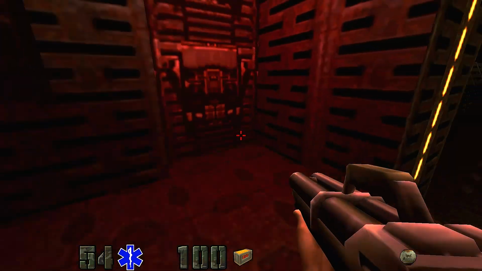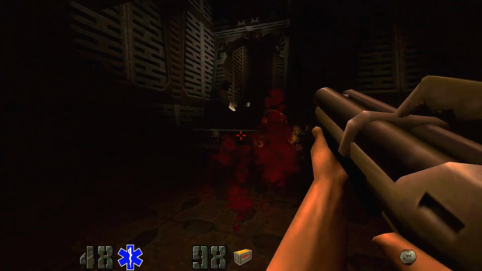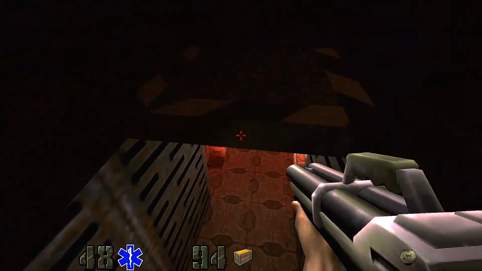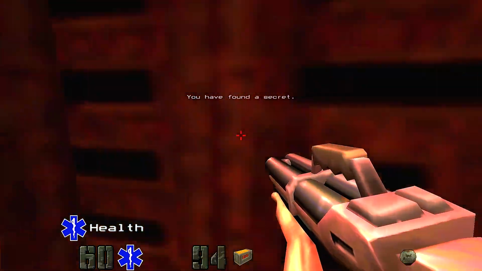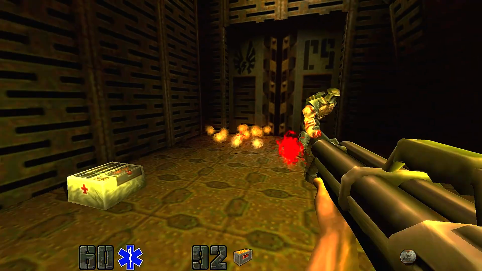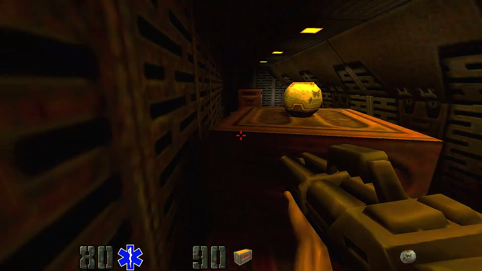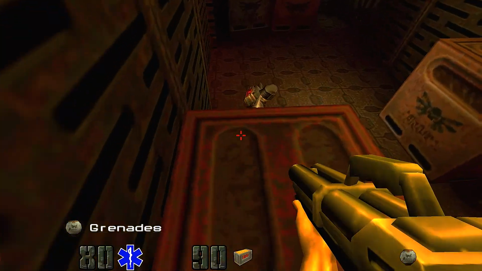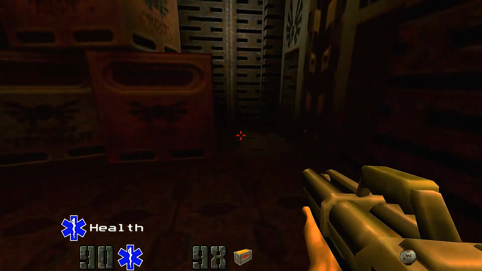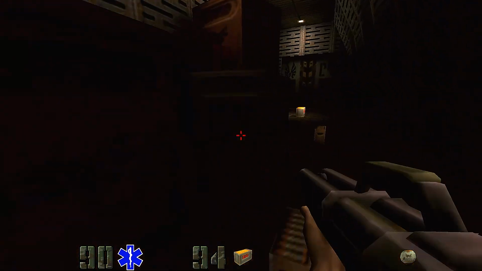Where is the button? I didn't give you permission to live. Shot him to shit. Let's go down here. Secret area. All right. You probably should have heard me jumping like that. Come on, Berserker. That's what those guys are called. They're called Berserkers.